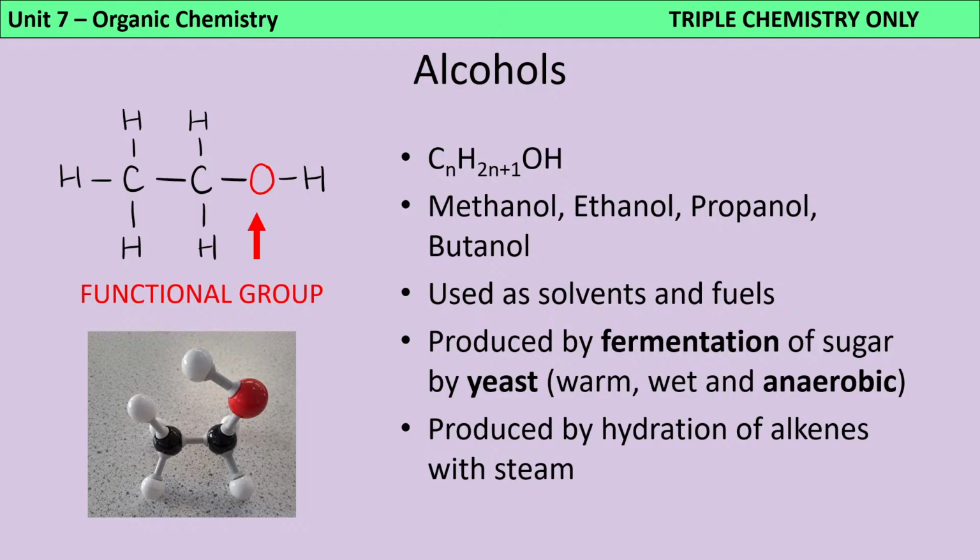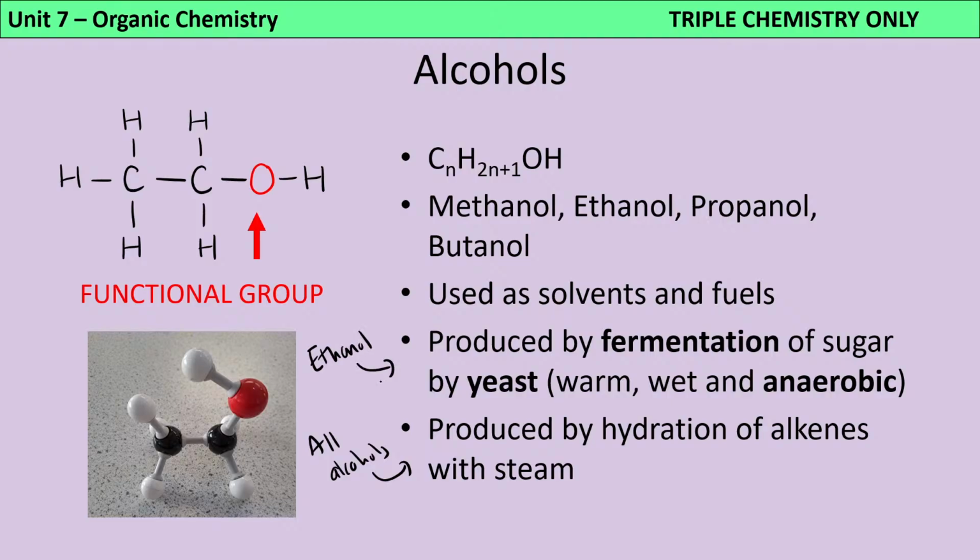In addition to being the active ingredient in alcoholic beverages like beer and wine, ethanol and other alcohols are used as solvents, so they're used to dissolve things, and as fuels, so you can burn them, and also as some feedstocks. There are two main ways that we can make ethanol. This one is going to work for all alcohols, but this one is just for ethanol.